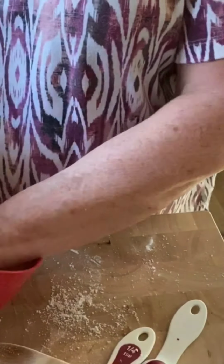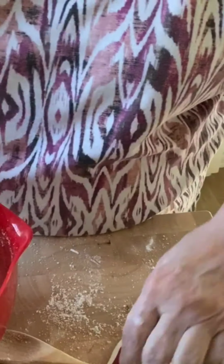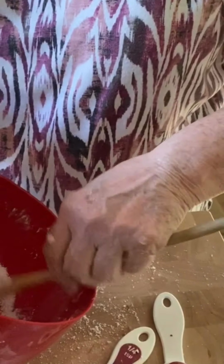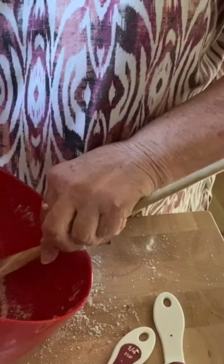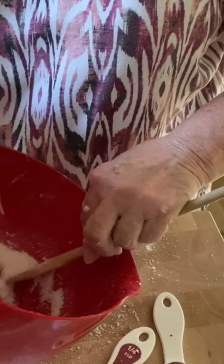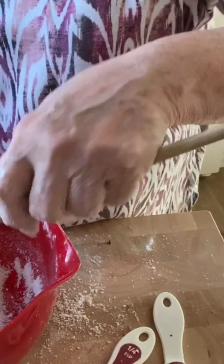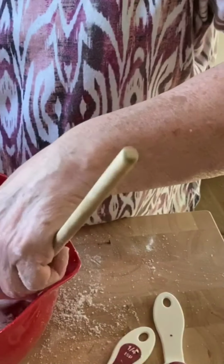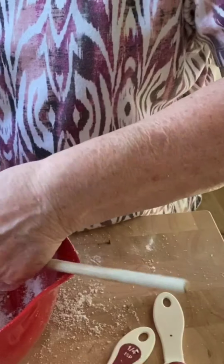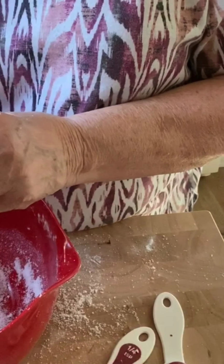Okay, I happen to have a smaller mold, so I hate to throw things away or dispose of things that haven't been used but should have been used. Boy, this is gonna barely make a small one. Okay, and try to put a little more on here, because like I said, I hate to waste things. It just drives me nuts. Alrighty, here we go. Last one, ladies and gentlemen, for this batch.